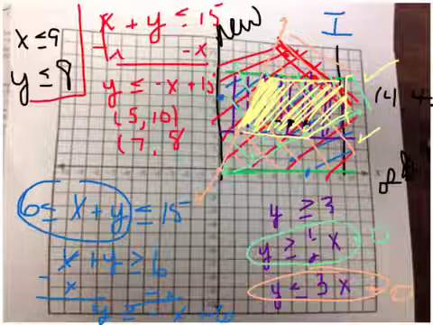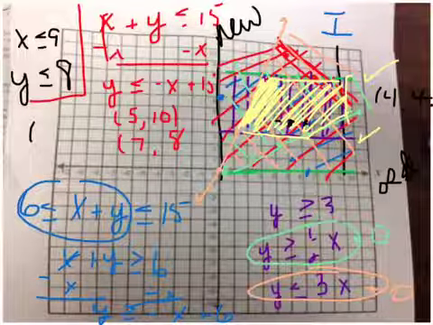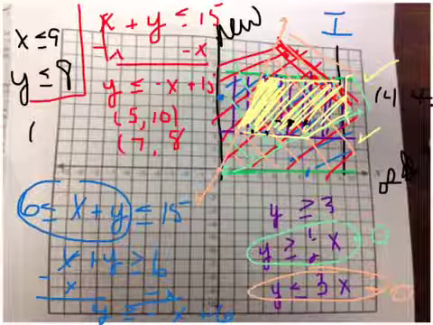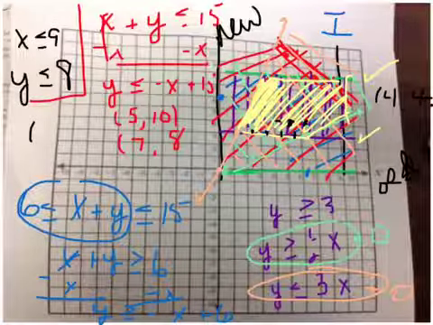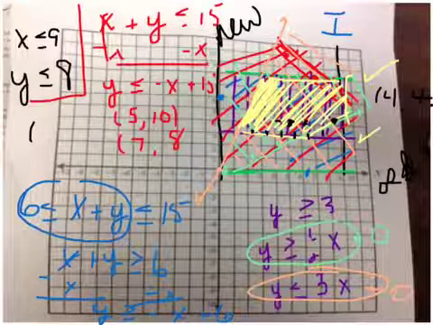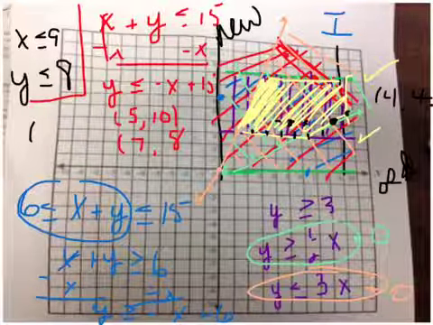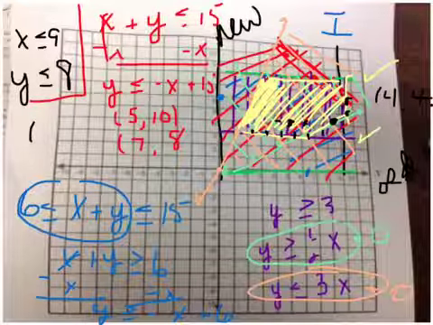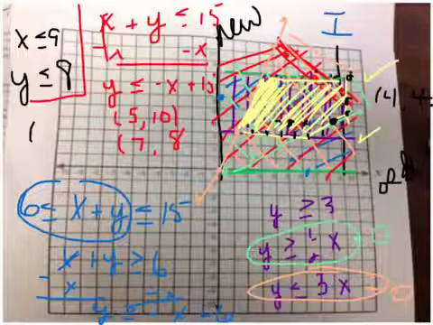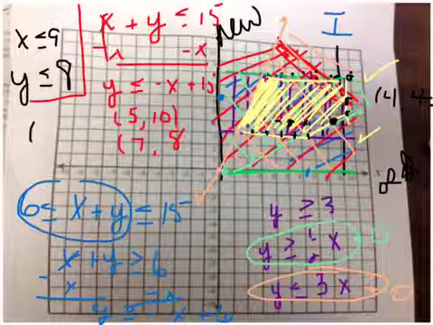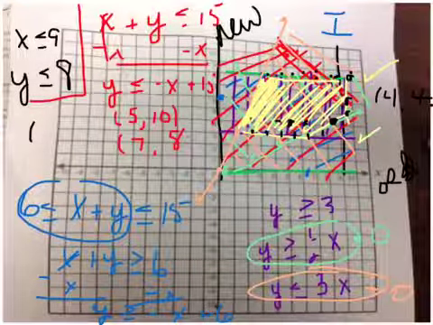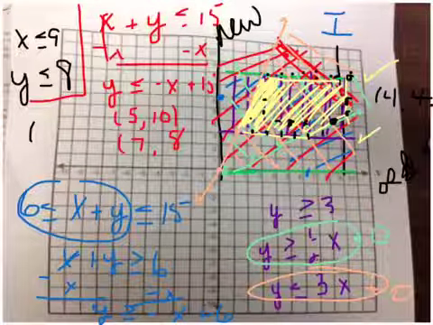So the solutions would be a list of the whole number points contained in there. If I dot everything that's colored in yellow here, anything on that line would be a solution. I'm trying to make dots and it's coming across not as dots. Right here would be a solution, at that intersection right there. Right here, and right here, all these points along this top line that are on whole number grid lines. I could read off each one of those points, and again, this would be easier if you're using matte pencil so that you could see through them. But anything that's on a whole number grid here is going to be a solution.